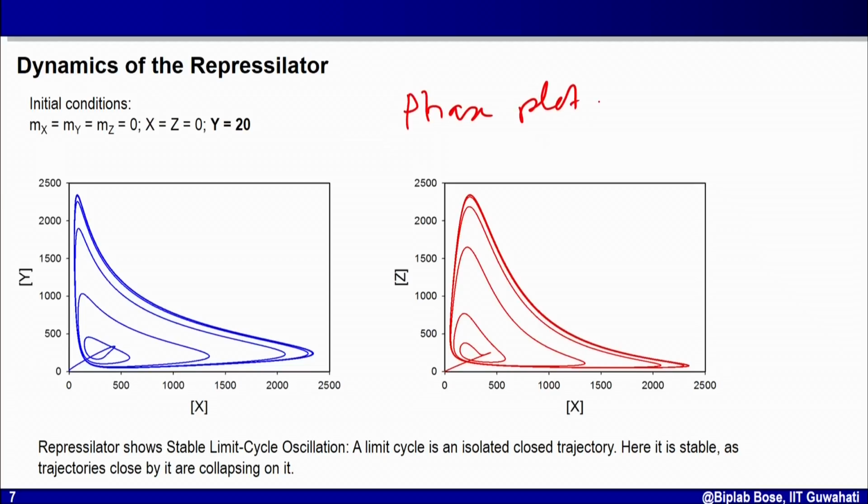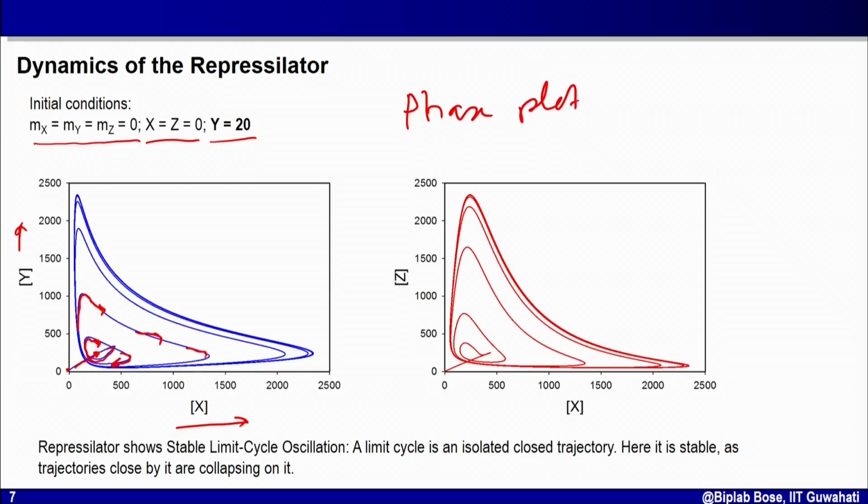So if you remember, in a phase plot, I will have in one axis one dependent variable, in another axis the other dependent variable. So the same data, where at t equal to 0, mRNAs were equal to 0, x and z were 0, but y was at 20, a higher value. So here x is on the horizontal axis, y is on the vertical axis. You have started somewhere here, y equal to 20, x equal to 0. With time, we have moved along these. Then with time, our trajectory moved like this, then like this, then like this one.